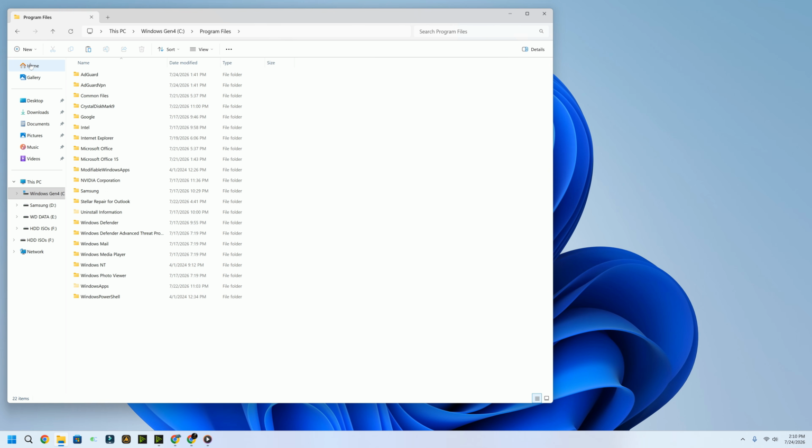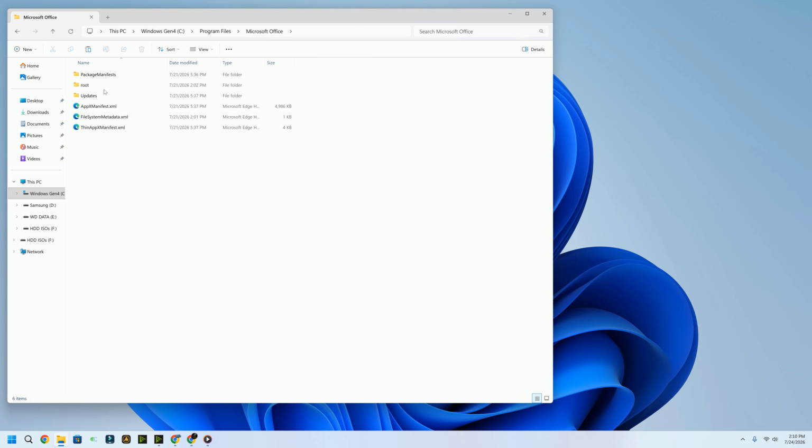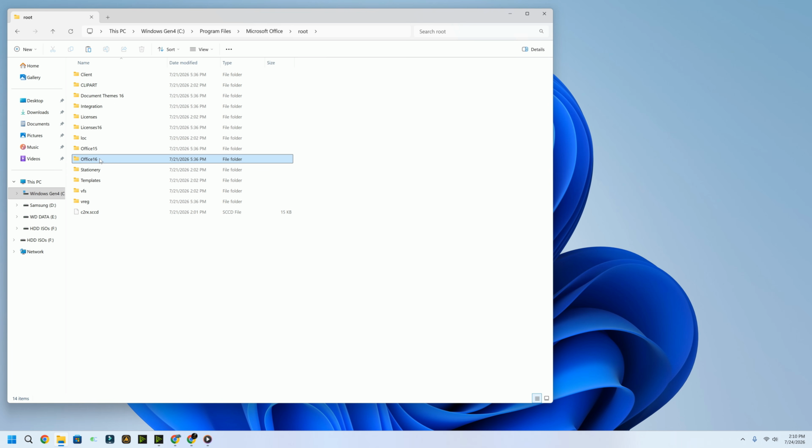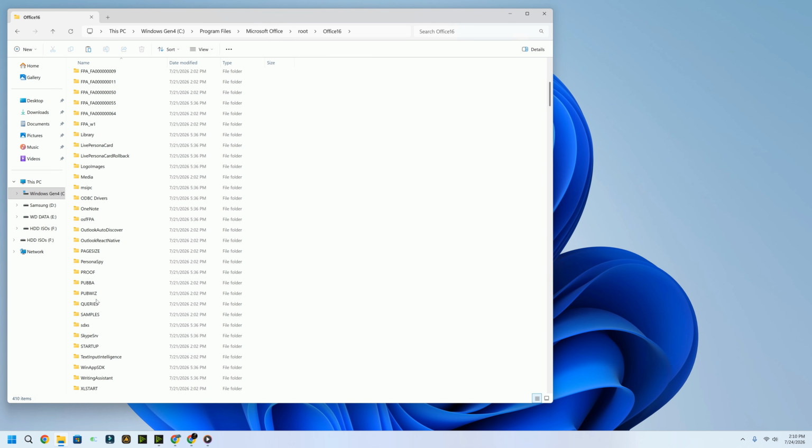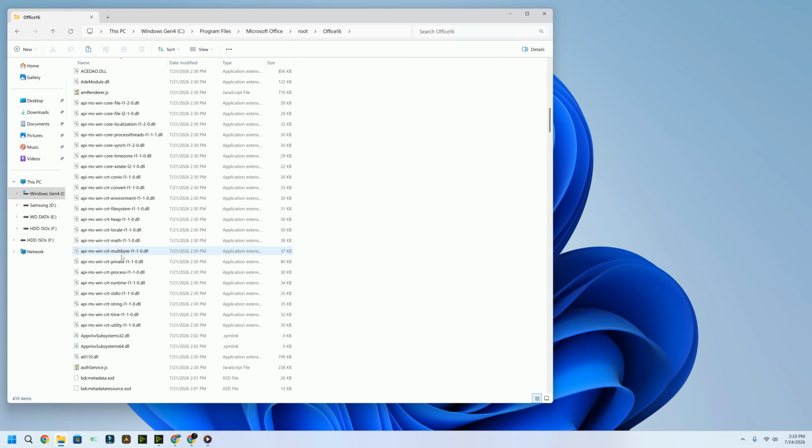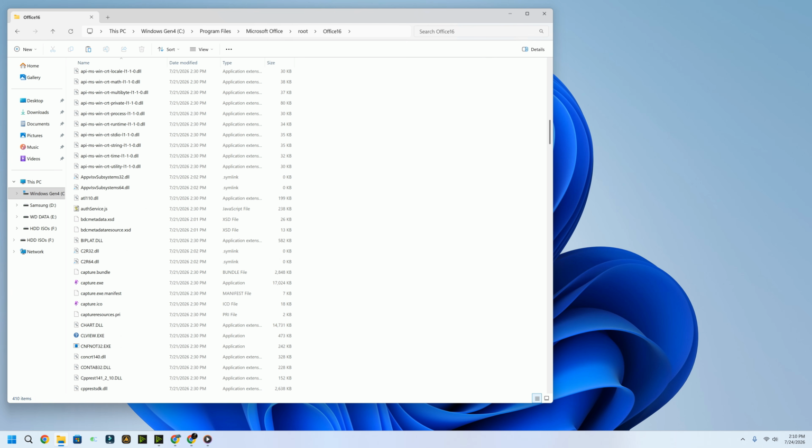Outlook comes with a free repair tool called ScanPST, also known as the inbox repair tool. It's made for minor corruption, and it's the right first step. It costs nothing, and it's already on your PC. To find it, open File Explorer and search for ScanPST.exe. It lives in your Microsoft Office installation folder, and the exact path depends on your Outlook version.